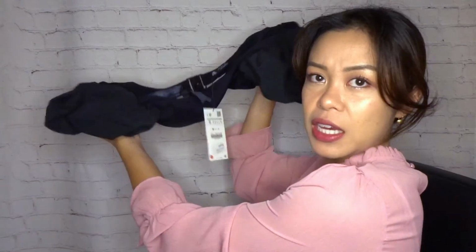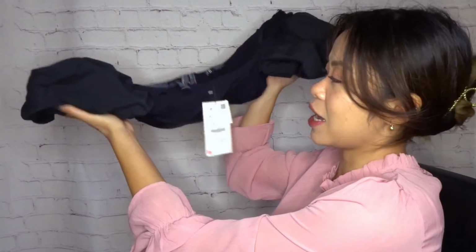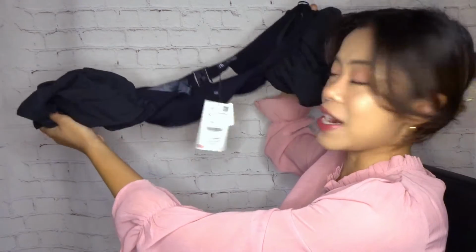So it's about to get blatantly obvious that the swimsuits that I got from Zara are not your typical casual cottage wear swimsuit. They're very much so LA Hollywood style, sitting by the pool deck kind of swimsuits. Like, they're very fashion runway forward, and the best way to explain it is with this very first swimsuit that I'm going to try on, which is this big black puffy swimsuit. Now I know it doesn't look like much on camera right now with me just holding it up, but this is what it looks like in the photo, and I just couldn't help myself.